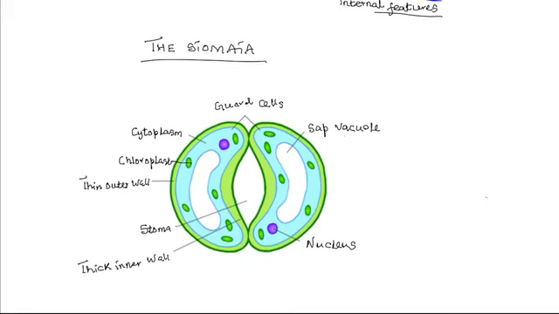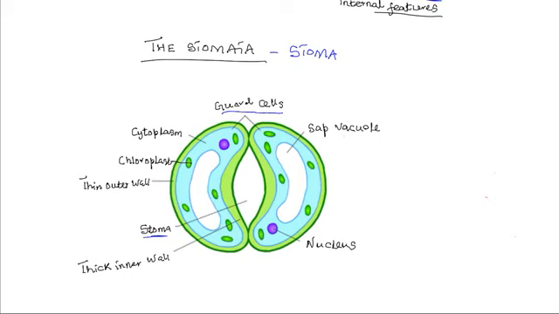Structure and function of the stomata. Stomata is plural. Singular is stoma. We talk about one stoma. Now, stomata are tiny openings on the leaf surface that are bordered or surrounded by specialized or modified guard cells. Guard cells are modified epidermal cells, and they are structured and adapted to create the stoma, and they also control its opening and closing.